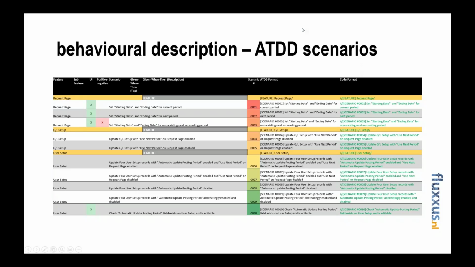Yeah, ATDD scenarios. Those who have been following me know that I use this format, but there are other ones. For example, there's one called four-phase testing. ATDD says given, when, then. The four-phase format says set up, exercise, verify, and clean up, an extra phase at the end.